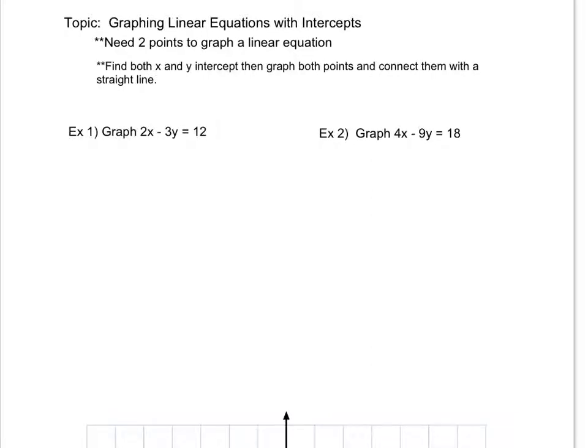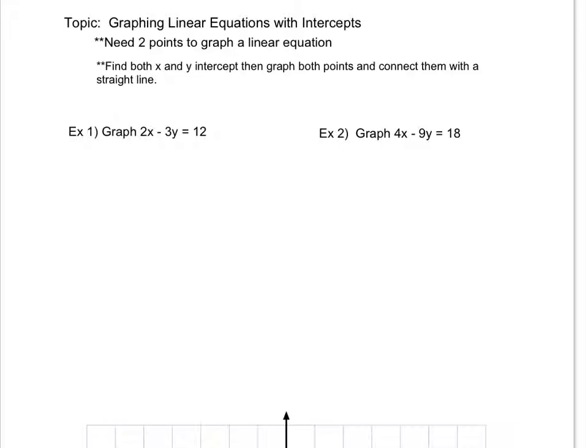Okay, so we know we need to know how to graph linear equations. Typically we will graph them using the method where we change an equation to y equals mx plus b form, plot the y-intercept, which will be the b, and then use the m, the slope, to do rise over run to find our next point. However, we do have another option.